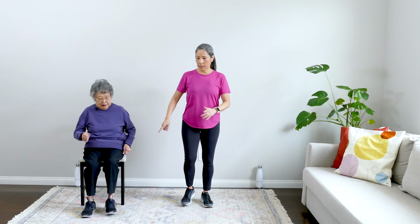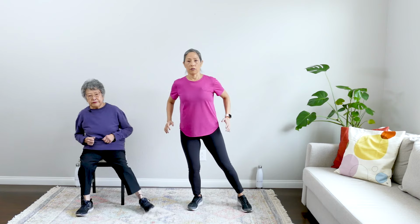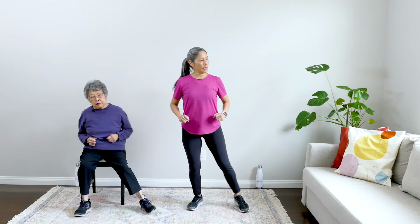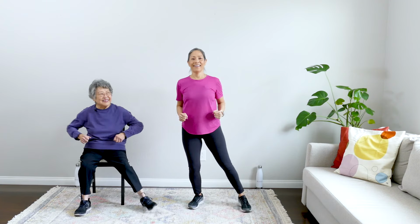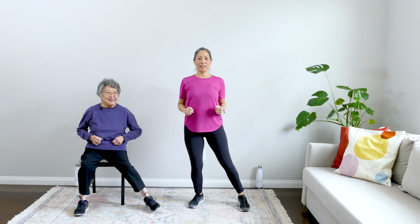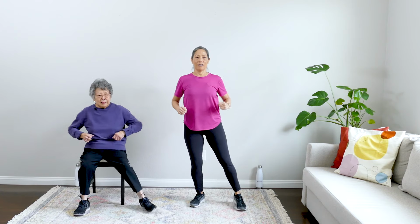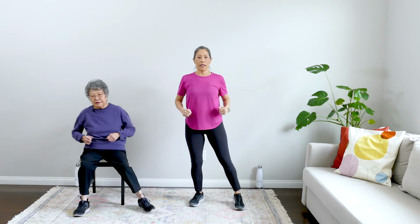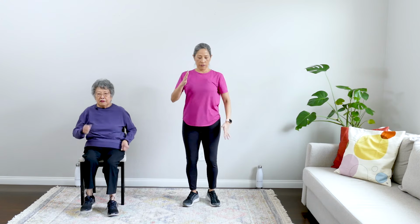I want you to do some step outs now. Step it out to the right. Yep, step it out. You can do anything you want with these arms. The chicken arms. Okay, well, I like that. I'll do the chicken arms with my mom. Good work. You feel yourself getting warmed up already? Yeah. Anytime you move your arms and legs. That's right. Okay, march it out. Get those arms going. Very, very nice.